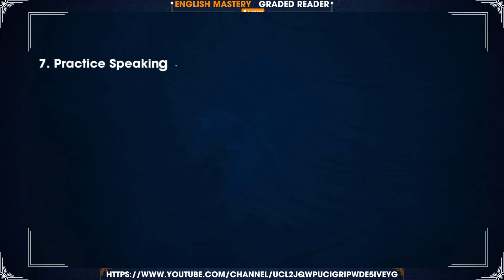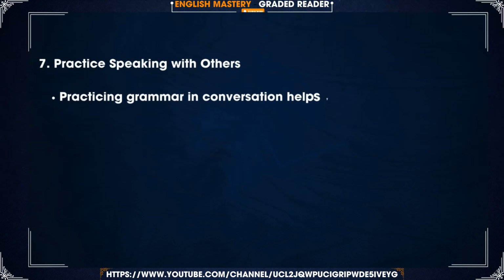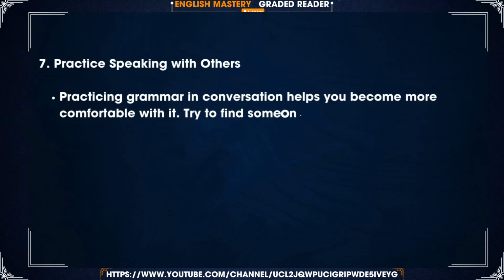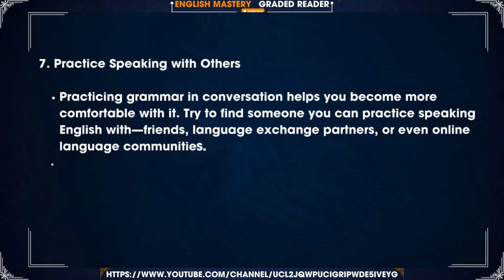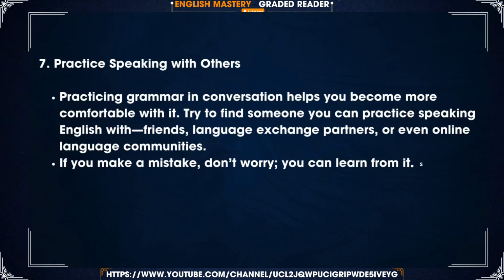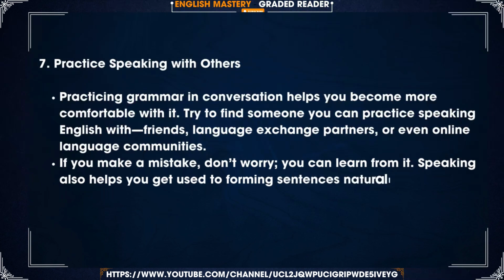7. Practice speaking with others. Practicing grammar in conversation helps you become more comfortable with it. Try to find someone you can practice speaking English with, friends, language exchange partners, or even online language communities. If you make a mistake, don't worry. You can learn from it. Speaking also helps you get used to forming sentences naturally and noticing grammar patterns.